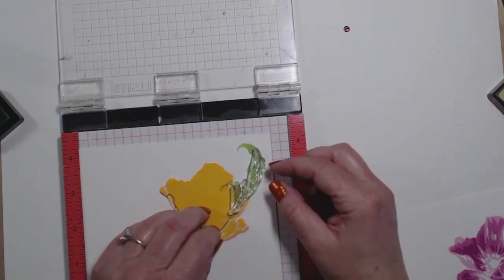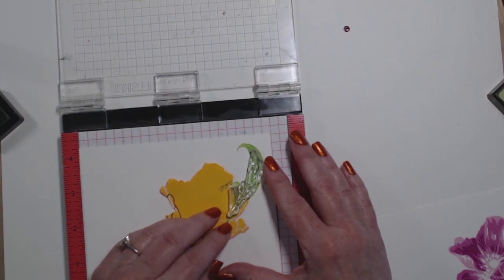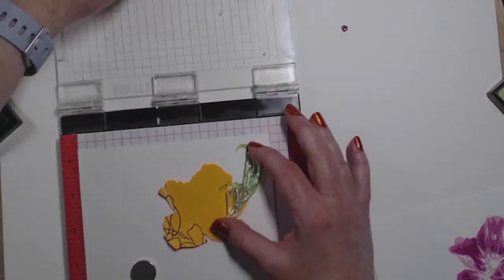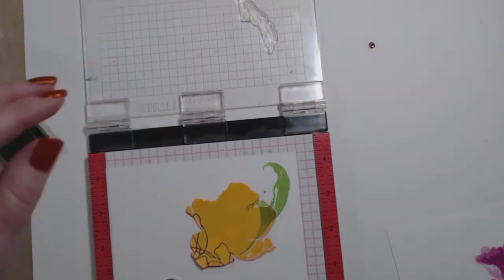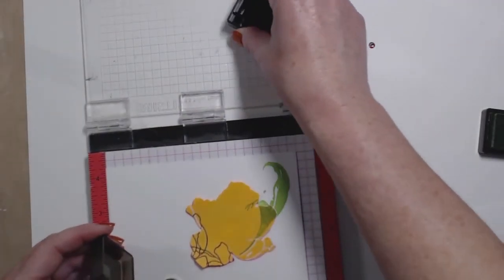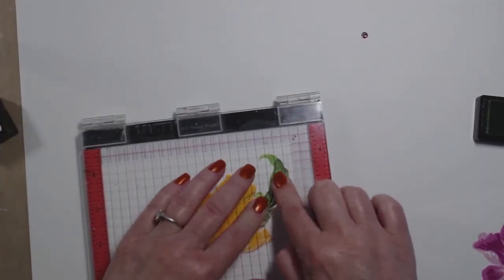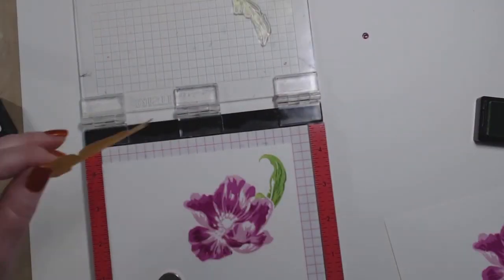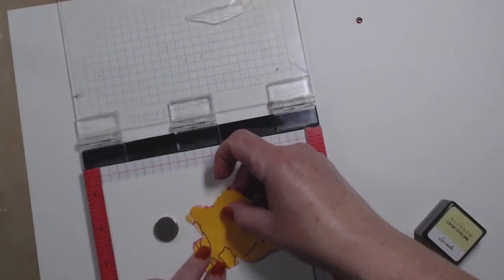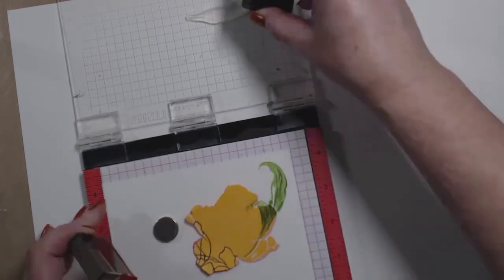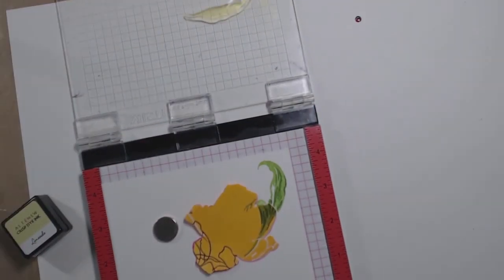So now you can see I've moved on to the leaves. I did not use the lightest ink color on this particular leaf just because that part actually wasn't going to show on this image because of how I stamped it. It would have actually been on the mask. So I'm going ahead and lining up the next leaf image. I'm going to do multiple leaves, but I'm going to kind of cut out here pretty soon.